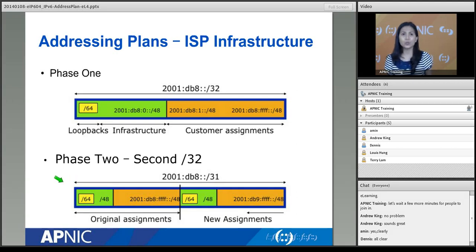Now, phase two is if you want to request a subsequent allocation. There is what we call an HD ratio, which is the way that we measure how many /56 blocks have been assigned to your customers. If you reach an HD ratio of 0.92, that's the time that you can request a subsequent allocation. Say you've already achieved that, so you want to request another /32. Again, there is some sort of reservation here. You are most likely capable of getting the /32 that is adjacent to your current allocation, which gives you a total block of a /31. Maybe you have a /31 now and you want to request a subsequent allocation after, let's say, 5 years. Then it also doubles what you currently have, so you will now get a /30. That is based on the current policies, and that might change in the future though.